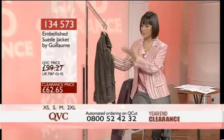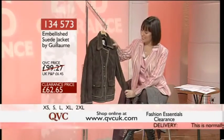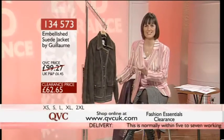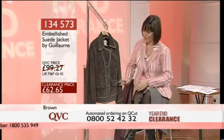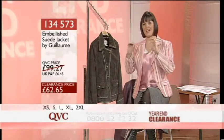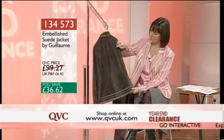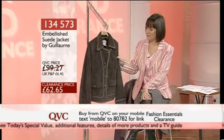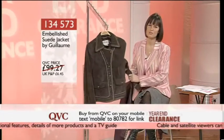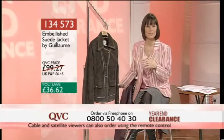Brilliant. We have some more of this brand. I really wish I knew how to pronounce it, but I'm afraid I don't. If you do, please ring in. Now, this is again a beautiful, very distinctive, really designer-led look. Lovely buttons, and the way that this placket is very clever. It's those little ways of creating that optical illusion of a slimmer frame. And then around the back, you really stand out from the crowd. It instantly gets you noticed for all the right reasons. Lovely soft handle to this leather as well. Try it out for yourself and see. Within 30 days, if you're not happy, you send it back to us.